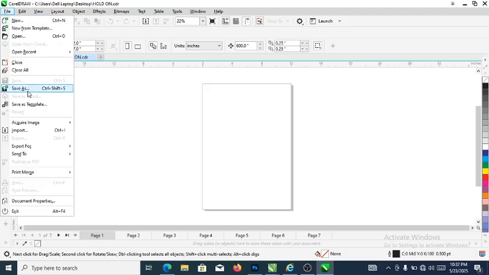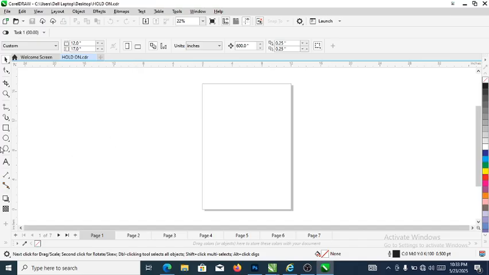So all of this: save as, save template. You can decide to save this template for another day, in case you needed it, you can go over to it and use this template. So we have the acquire image and all of that. Imports, if you want to import your file.